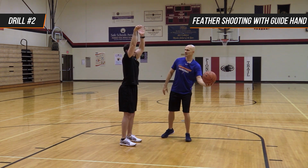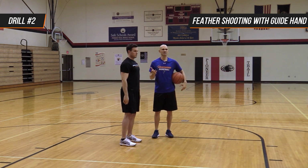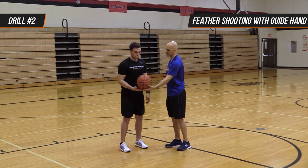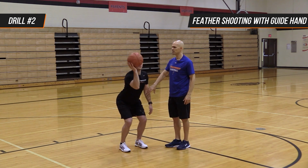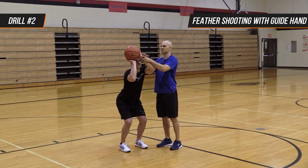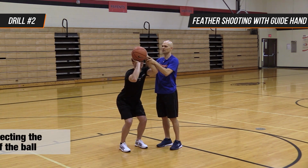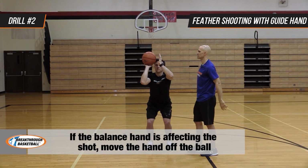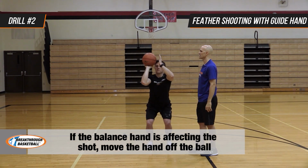So we're working on that. So I might do that again, have the basketball in it. You could also do it to where he could do this same thing, bring it up, and some people that have a hard time, they can get their hand placement on it with maybe their off balance hand, but if they have a hard time, they're pushing it, they're moving the ball, they might hold it off the ball as they put it there to the side, getting used to just being still with it, go ahead and push through.